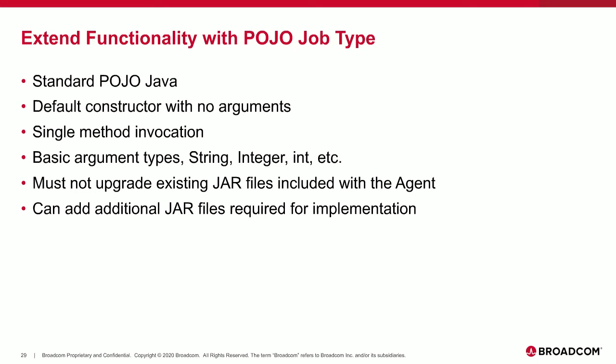The other things about the deployment of how you get it out into the agent is that you can use any third-party jar files out there to do your implementation in Java. The only requirement that we have is that you have to restrict yourself to the jars also that are provided by the agent. You cannot change those jar files, but you can use them. So for example, the agent does ship a few jar files that are open source, like the Apache HTTP client. It also ships like the Bouncy Castle jar file for security encryption. So there are certain jar files out there. So you can reuse those jar files in your applications, but you cannot change the versions. You have to leave them at the same version.